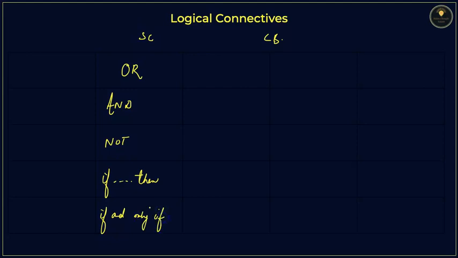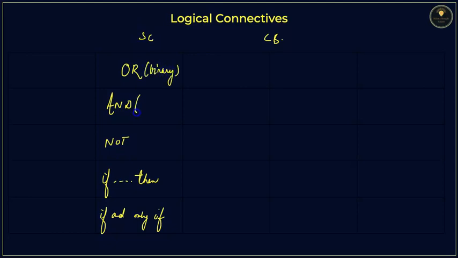Now if you can see here, an OR statement is one where we take two statements and define them with OR. Suppose I'm writing: Ram will go to find a place or he will not find a place. So there are two statements that we have. The first one is Ram will go to find his place, and the other is Ram will not go to find his place. There are two statements, that's why we will say that OR is binary.